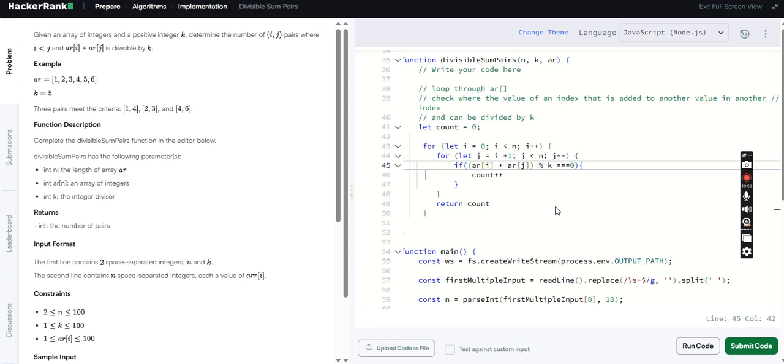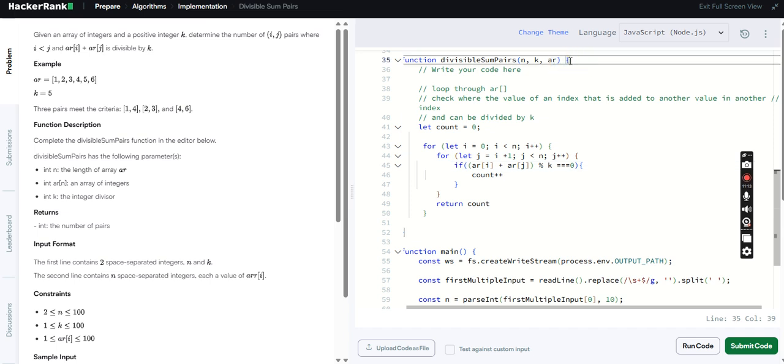Okay, it failed. That means we are not doing something right. So let i equal to 0, i is less than n, let j equal to i plus 1. Okay. Let's see why.